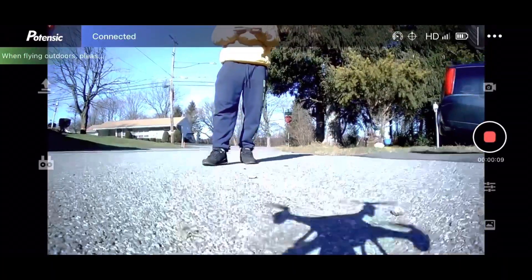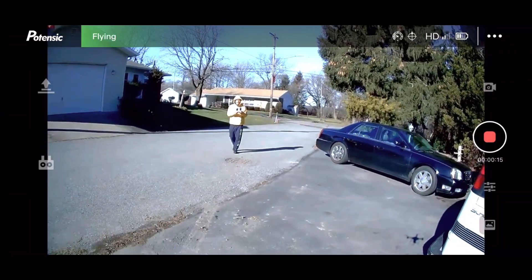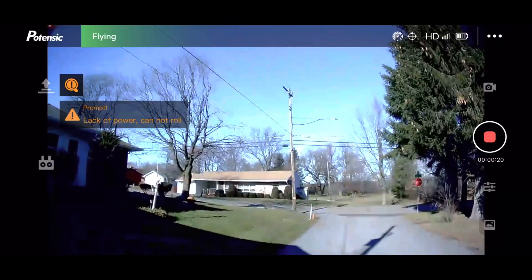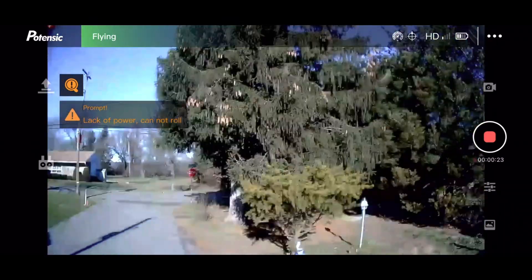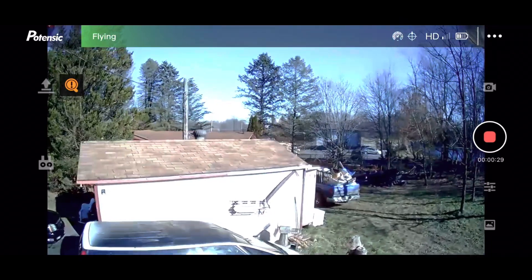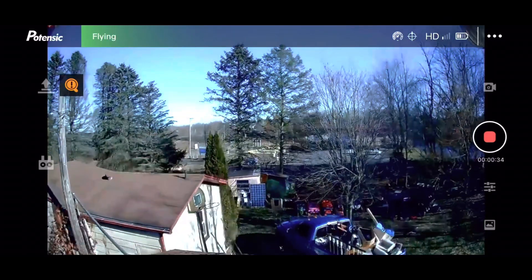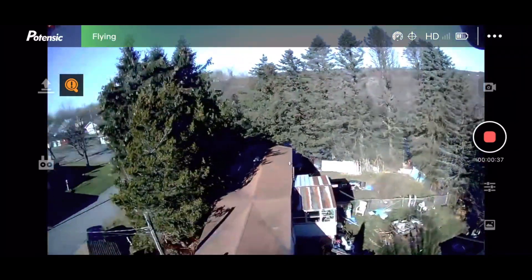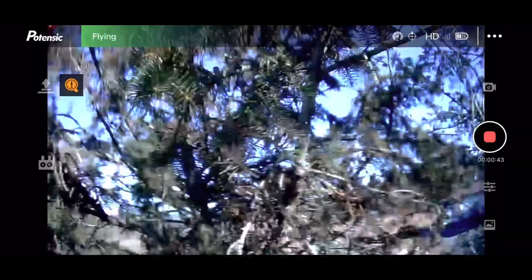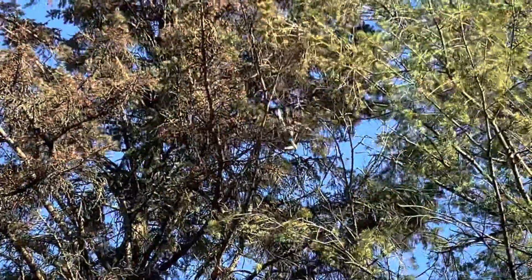I was fighting it — I really was trying. What you're looking at here is the screen capture, which actually looks better than the recorded footage you just watched. We are not using an SD card, so that was just Wi-Fi recorded. It's pretty cool that the screen capture is much clearer than the saved recording — something to definitely be aware of. If you fly by something and want to grab a still, the screen capture is the way to go.